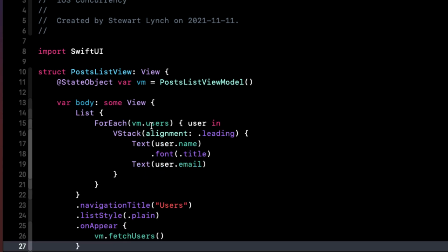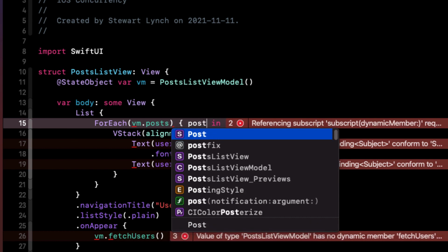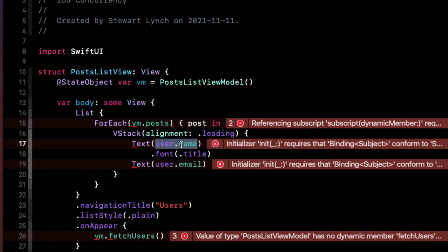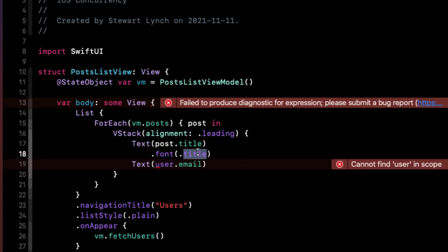So let's just copy the code from the previous view and adjust to fit again. First, we'll change all references from users to posts or post. For the first text view, let's pick the post title, but change the font to headline.